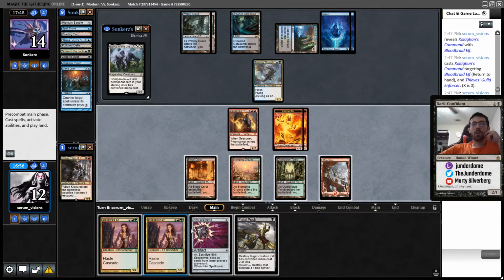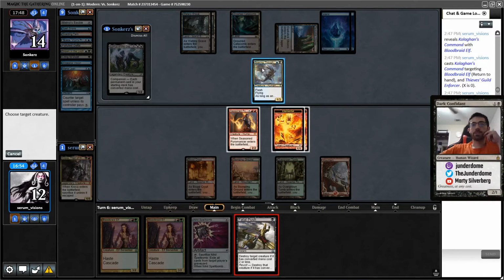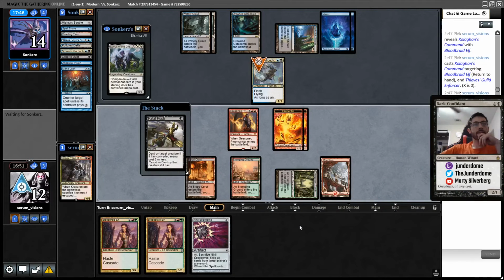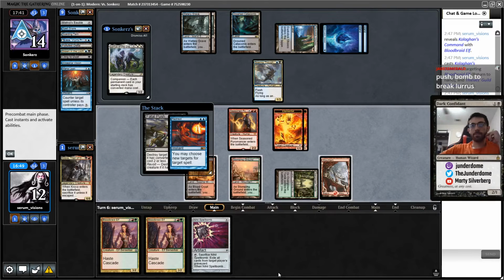I think I'm going to hold the Bloodbraids for future turns and just try to cast these spells. Black. This can get drowned, but if they drown it, hopefully that sneaks in my spell bomb. You may choose new targets. That's bad for me.